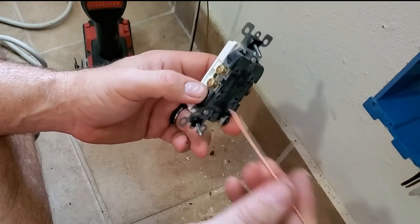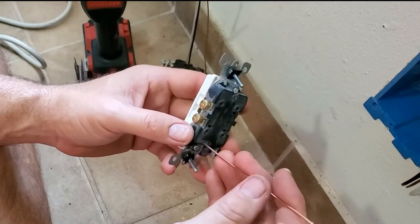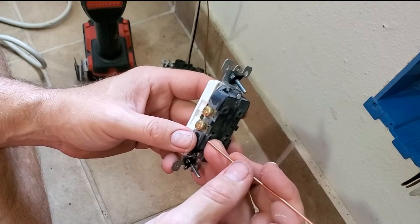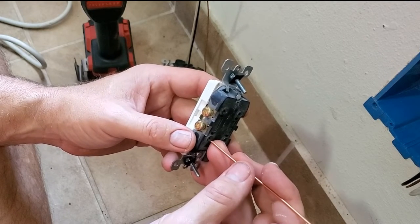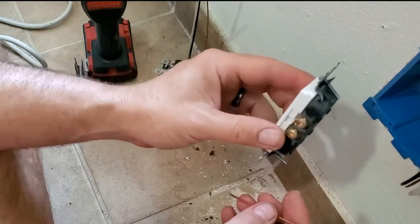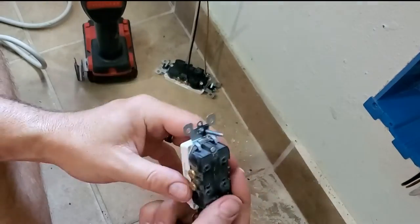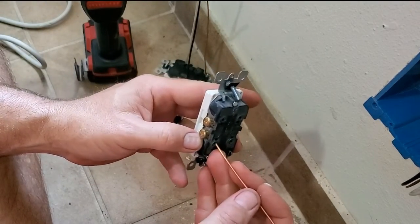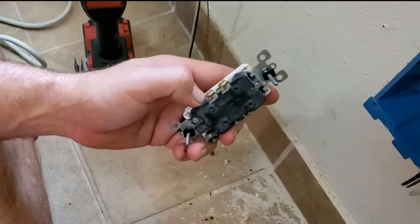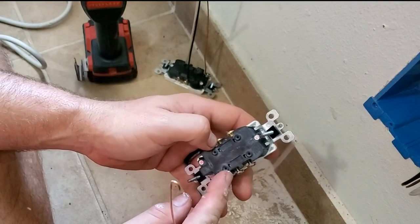These screws will be sticking out and these wires will be jabbed in there, and they just jam this thing in the box. And over time, the vibrations from the electricity flowing through the wire slowly loosen those connections up. And sometimes when you pull the plug out, as an electrician, the plug comes right out and the wires are sticking out at you, because they're no longer making good contact. When they're not making good contact, they build up heat. Heat has the potential to start fires, so that's why I don't like using those.